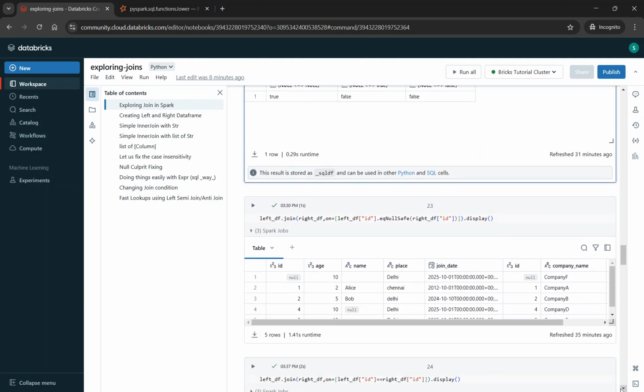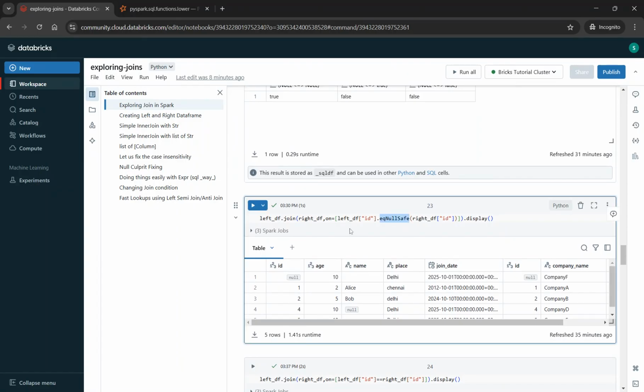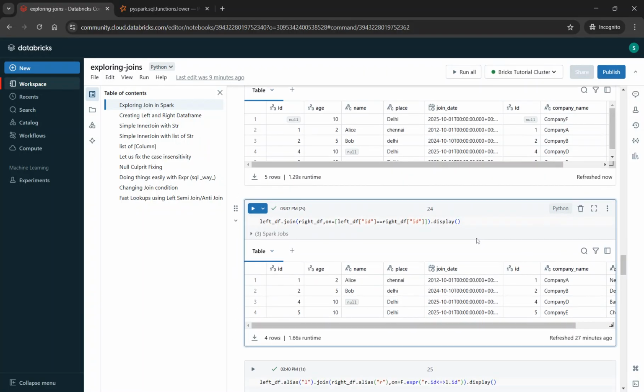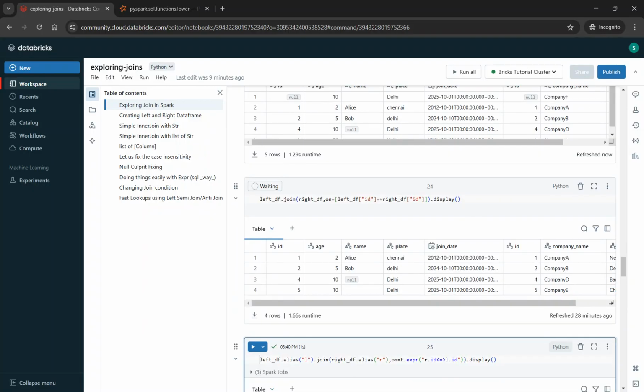Now we will apply the same. This is a SQL API. If you think of the data frame API, we have to use equal null safe. Now when we use this, I think it will get fixed. So now you are getting 1, 2, 3, 4 and then the null row as well. I have kept the original one without the null, to show you that the difference is clear.